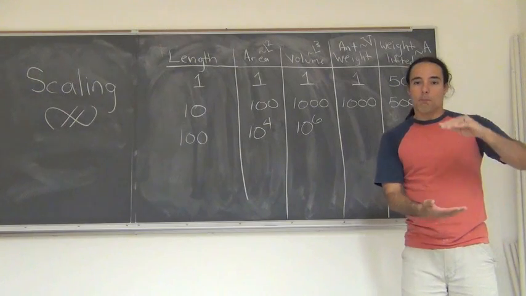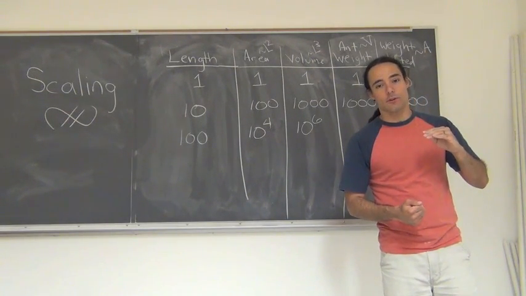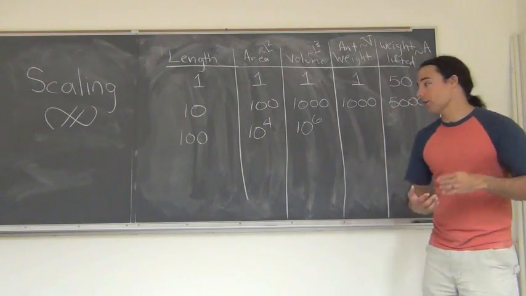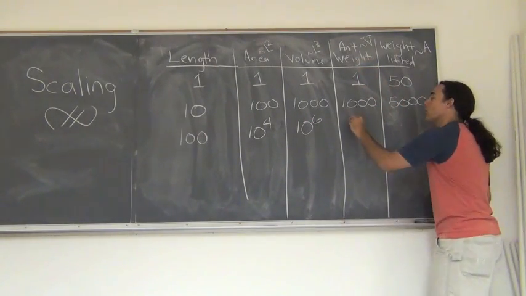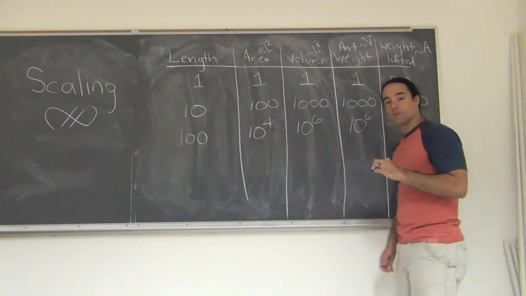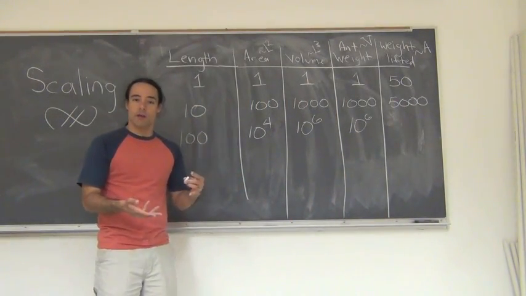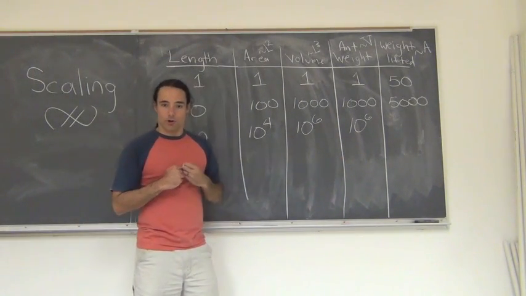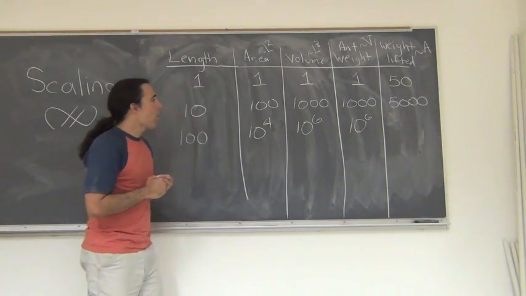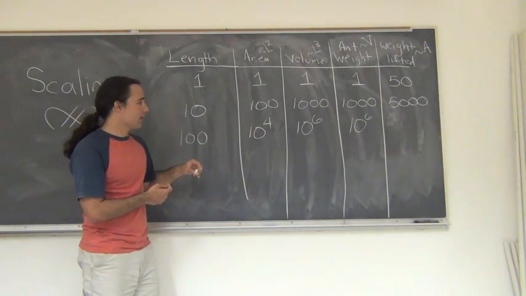So now my 20 centimeter tall ant has a million times as much volume, which means, since weight is proportional to volume, it's going to weigh a million times more. Still an ant. An ant was really tiny to begin with, so a million times more isn't hugely big, but it's still a million times bigger than the ant started off with. Well, what does that do to the weight that the ant can lift? Let's see.